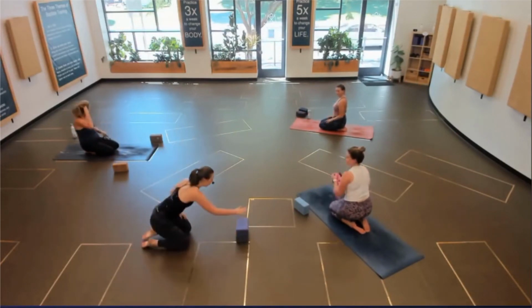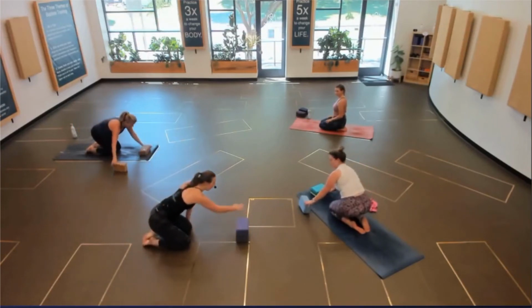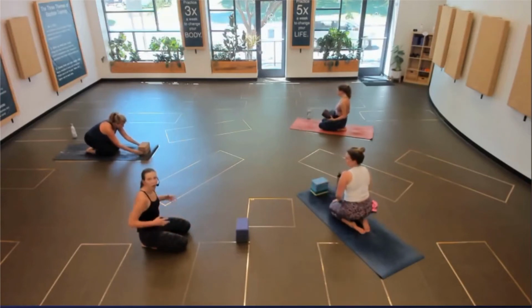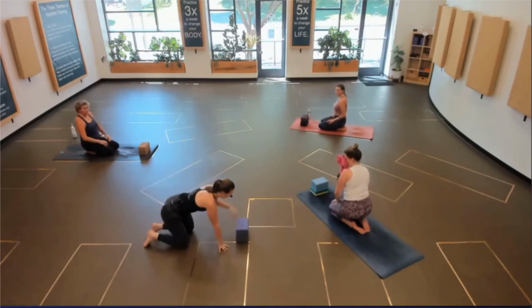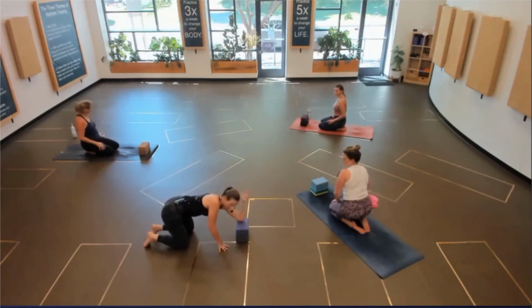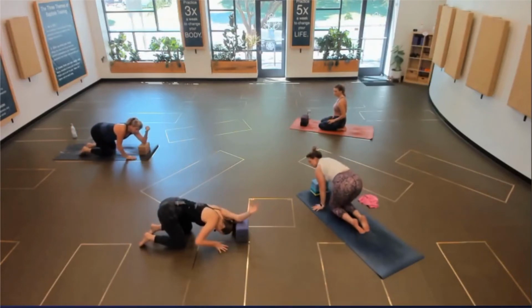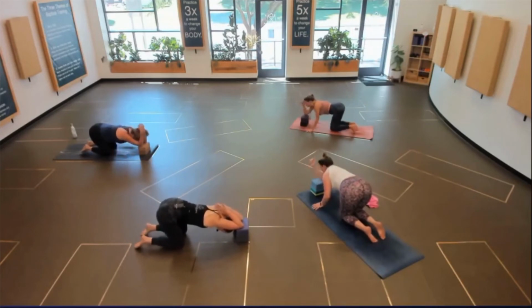So here's what you're going to do. Stack these blocks right on top of each other. You want them as wide as they can go. You want extra space here. Sometimes if I'm at home and I have tons of objects around me, I'll even put more things out. But plant one elbow on the block. Then what you'll do is drop your head down below this elbow and pick your opposite elbow up.